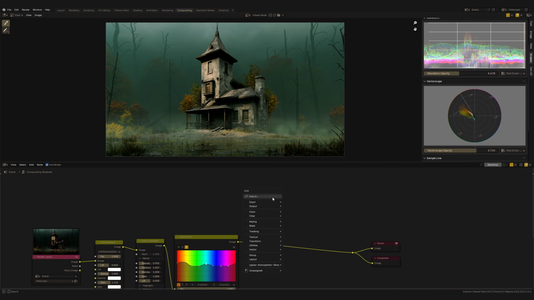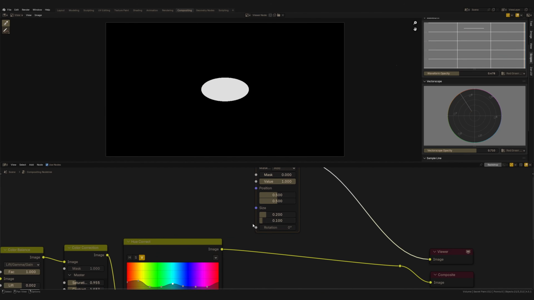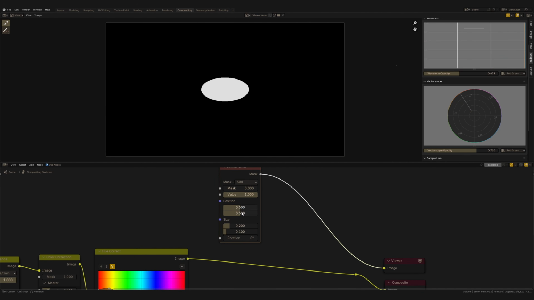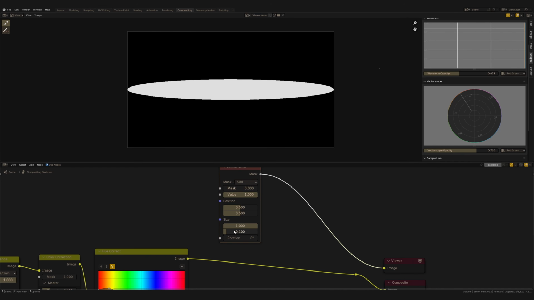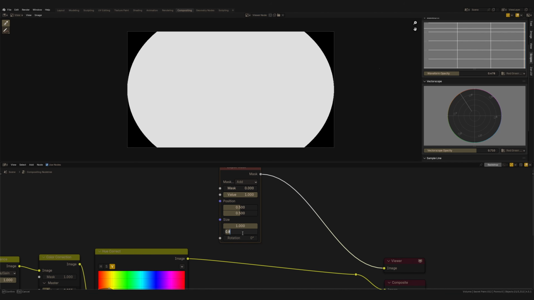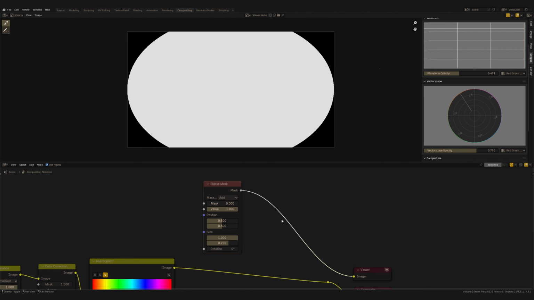The next step, I add a vignette effect, and I'll use a simple ellipse mask for this. Something like this. Next, a blur node.